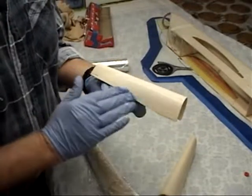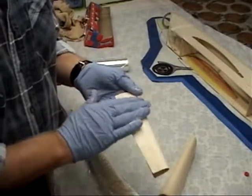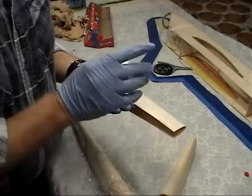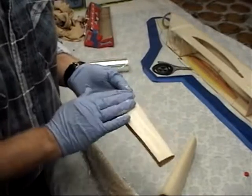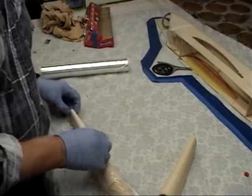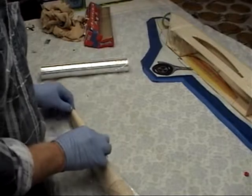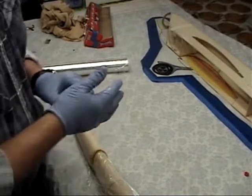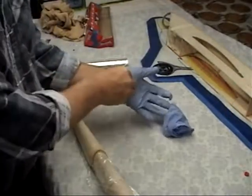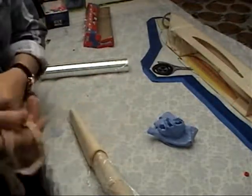So we're well along on the cowl. Cowl is done, in fact. Canopy is too, except maybe for that vent, and I'll show what I was thinking of on that vent. Because what happens with me is I get these ideas in the middle of the night when I'm sleeping. I guess that's all part of doing it. Now I want to get the gloves off. I want to get glue on a bandage.